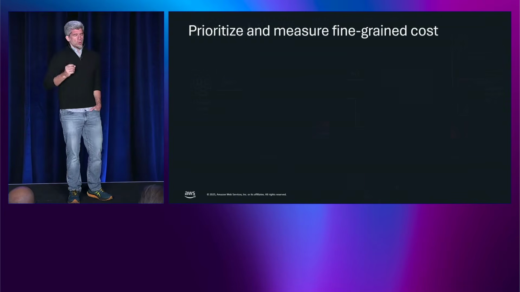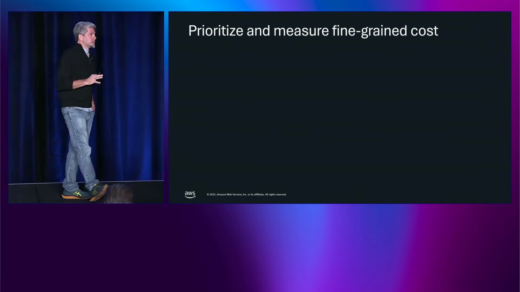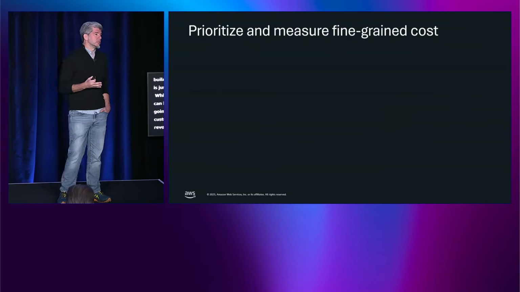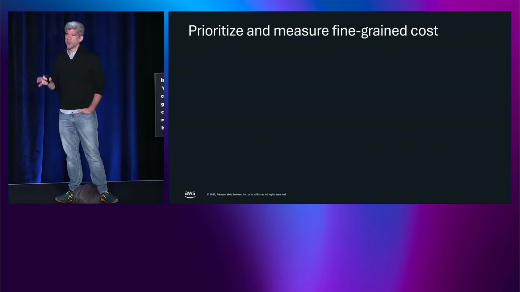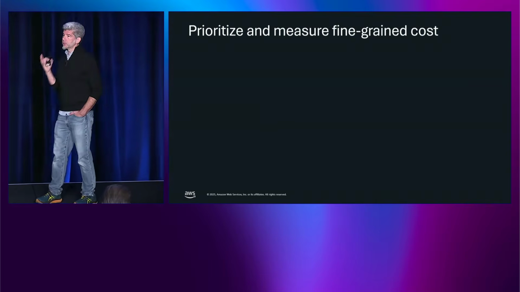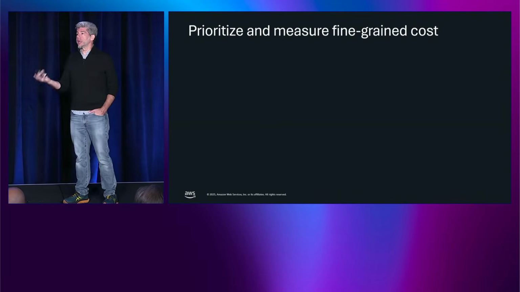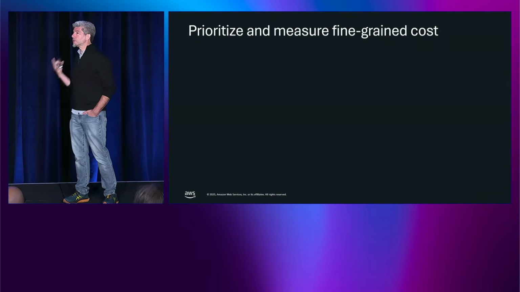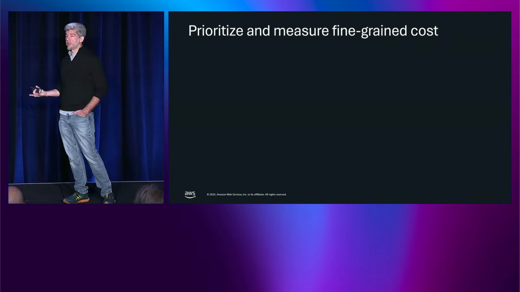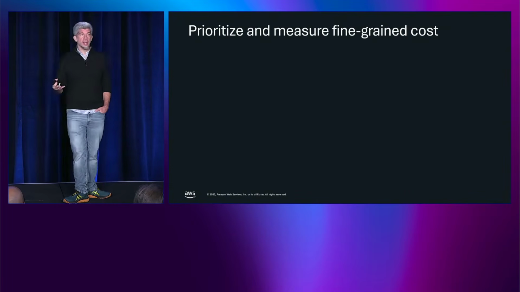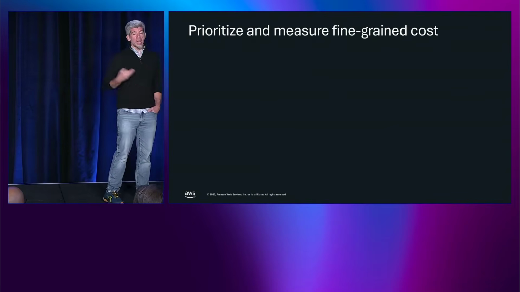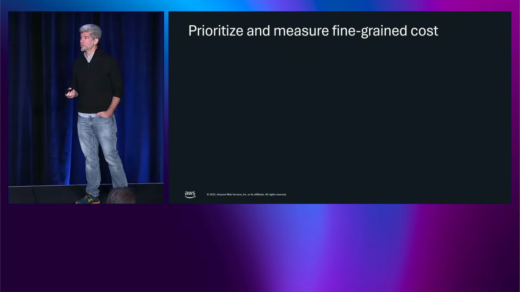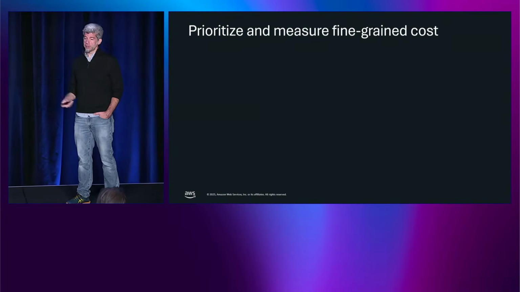Now, why is this so important? Why is observability so important in multi-tenancy? One example that we almost always end up talking to our customers about is understanding the unit economics of SaaS. What is the cost of operating an individual tenant? How do we measure that? And the answer is, it's actually not that easy to do. We have to build some custom observability, and we have to emit custom metrics.